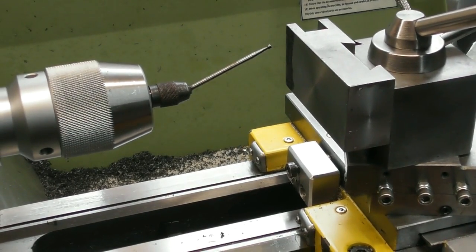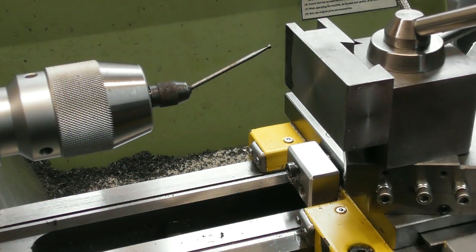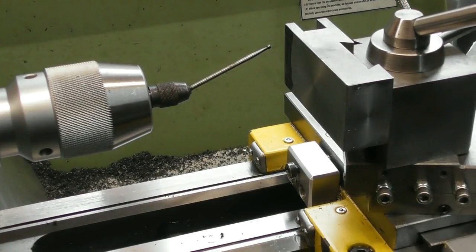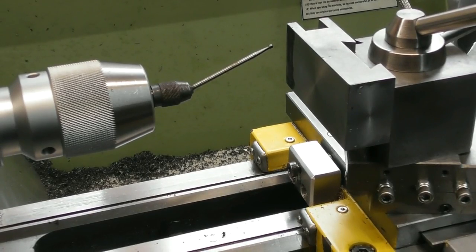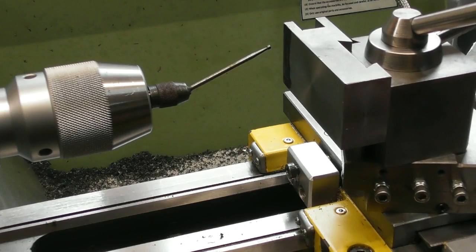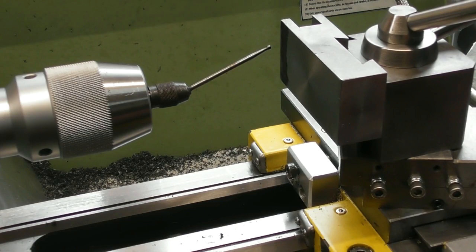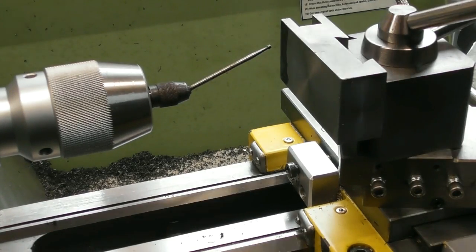So just come out the way. So I want to wind in 1.25. That's there. I'll just set a 0. And what was my dimension? 6.75. Okay. And I wind in 6.75. Give myself a 0. And that's my distance in from the edge sorted.